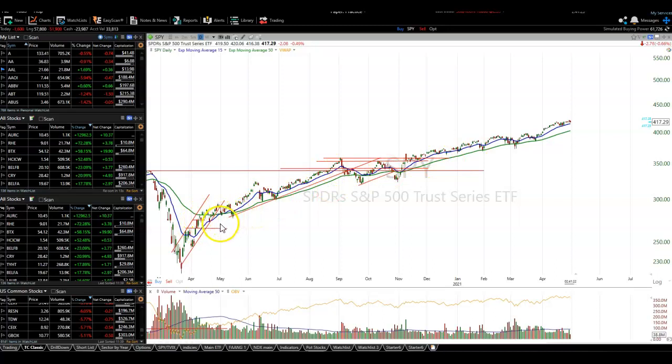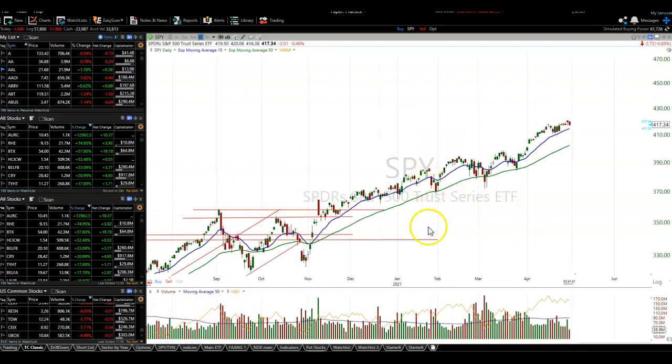But it wasn't until 1st of May that the 20, or the 15 in this case, crossed the 50, and that is also a very good signal. Look where it went, and then it never did fail. So you could have stayed in this trade, because what you find is when the 15 and 20 cross the 50 to the downside, that's a negative and you want to get out of the stock. Let me just have a quick look at one that might give us that.